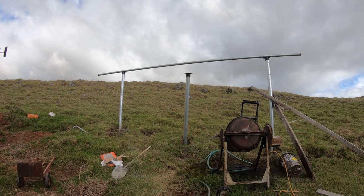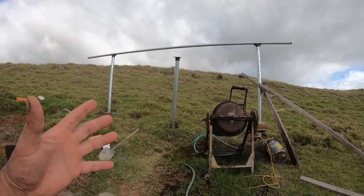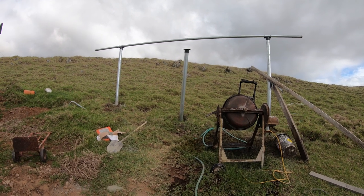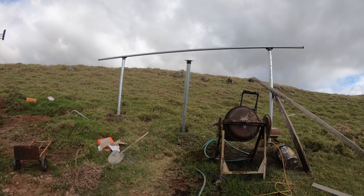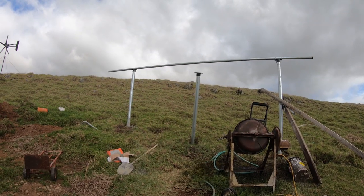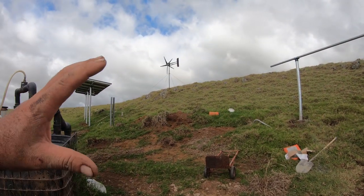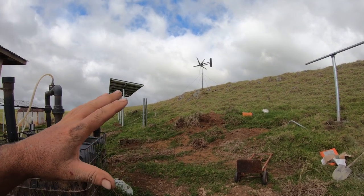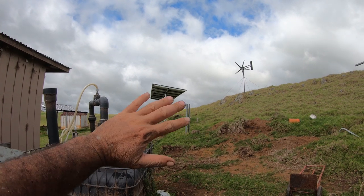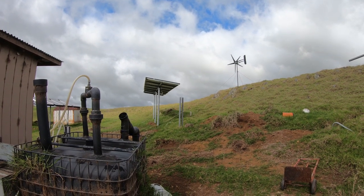I love it. You know, the thing is, if you build a wood structure to hold your solar panels, it's not gonna last long. For a little while it might look nice and all that, but it's gonna rot, it's gonna fall apart. It's not as sturdy. This is solid, guys. I mean, we've had some like 70 plus mile an hour winds already, guys. And the current ones that I have over here, solid. Don't even budge or move.